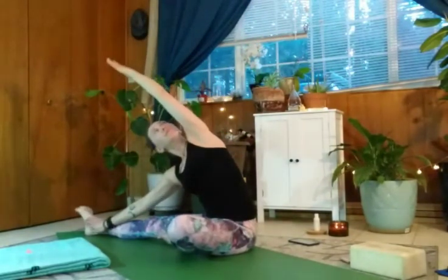Shift our weight and come into half butterfly. So you're going to shift your weight onto your right hip slowly. Keep your left leg extended as you bring your right inner foot to the inside of your left thigh. Keep yourself extended with the arms. And exhale, reach over towards the left foot as the right arm extends up. Return back to your intention.